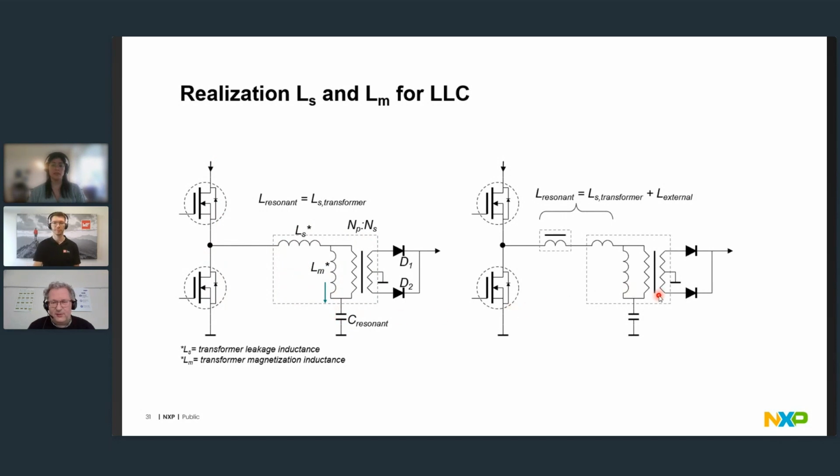So sometimes when you use a transformer construction which does not have a big leakage, you can add a separate coil to have the inductor function. Then you also have an LLC, but in principle LLC stands for those components. You also have resonant converters which have a different construction, but we use the LLC a lot because it has a very high efficiency at high loads. That's the main reason, and that's why it's so popular nowadays, especially for larger power applications. Most applications use an LLC resonant converter because of the high efficiency. Then you can make things smaller or cheaper.